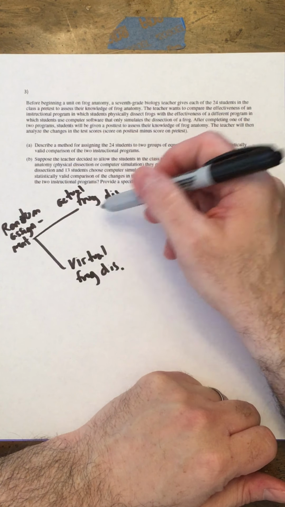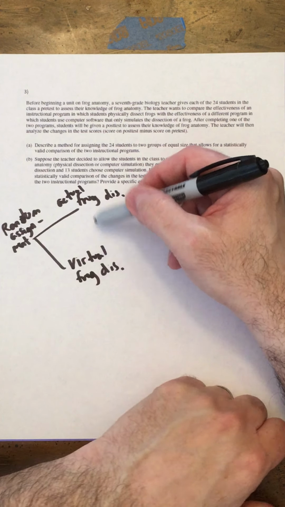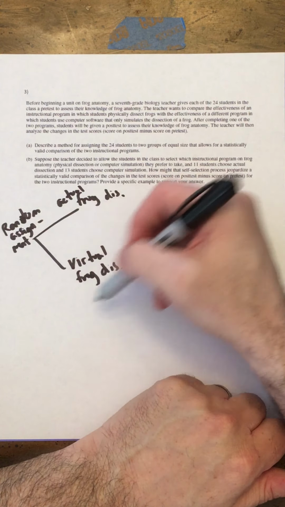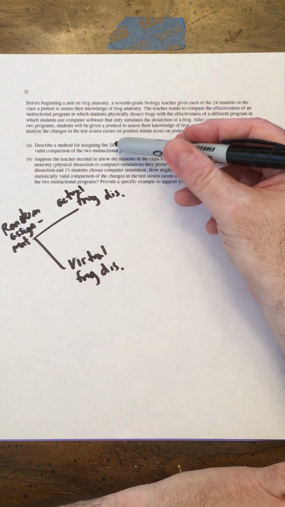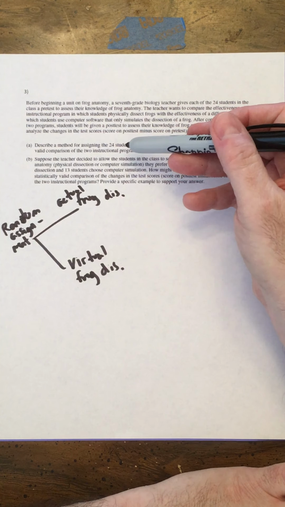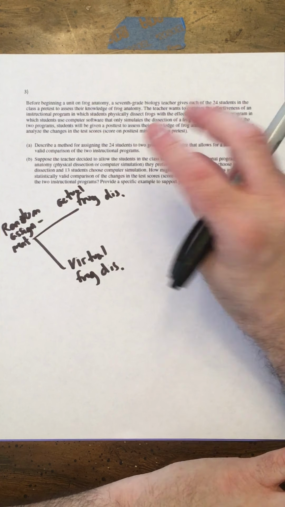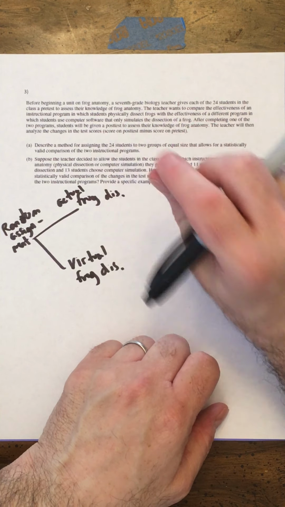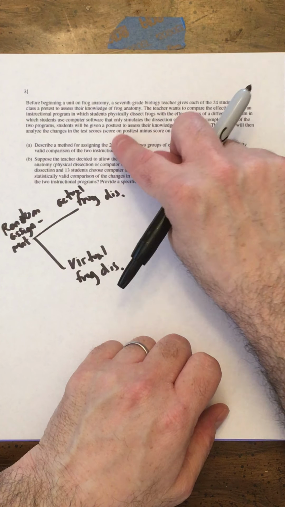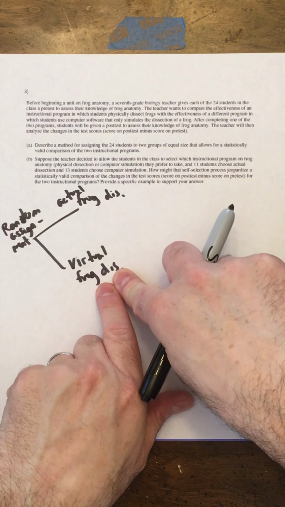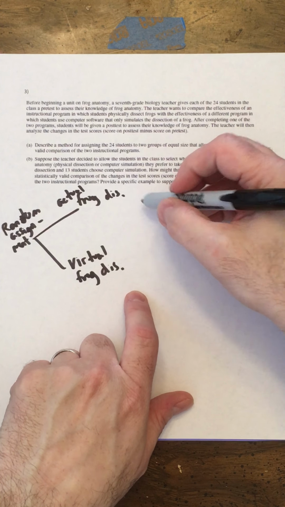Okay, we want to make sure that there's some method for randomization. You could actually describe it. You might want to give a little description of how you're going to assign each student in the class a number from 1 to 24. And then the first 12 numbers that you pick out of a hat, pick those people for the frog dissection group, and everybody else goes into the virtual dissection group. Okay, and then you'll do a regular comparison.